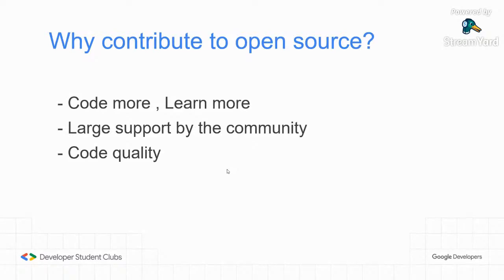These projects are open source so that many people can contribute to them. There are so many people who make use of these frameworks for their projects related to AI, ML, or web development, and they can contribute back to the community. Maybe a library, maybe a feature update. So you can code along and learn along with that. And there is large support from the community. The community of open source contributors is very wide and vast, so it is not a small community. If you have any doubt or if you want a feature request, there are so many out there to help you out. And one of the major factors is code quality.